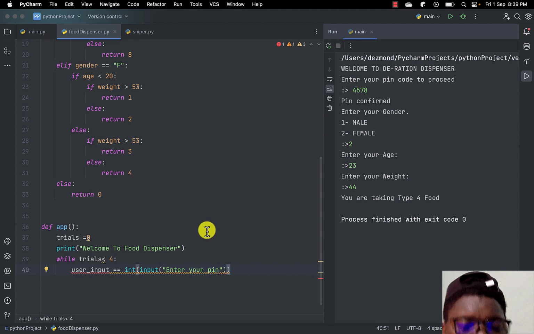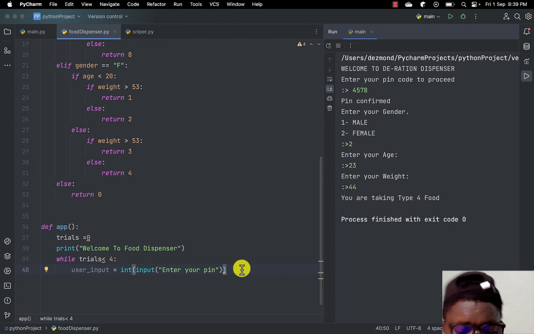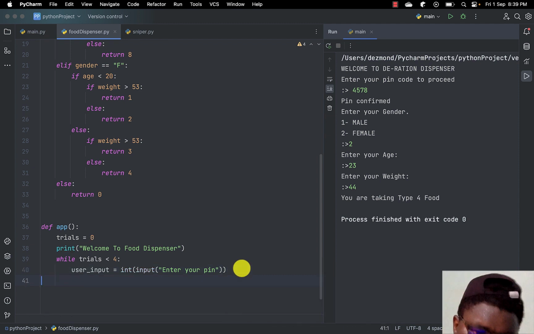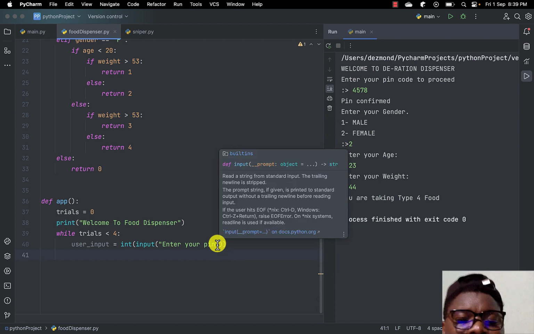Sorry, I'm using a comparison rather than an assignment, so this was wrong, and I just corrected that. So right here we started by collecting the user pin, so that we will then make a decision out of that.